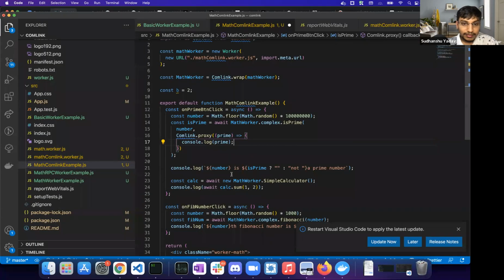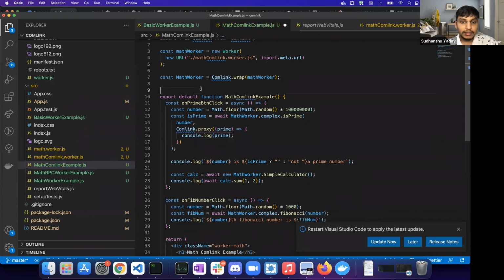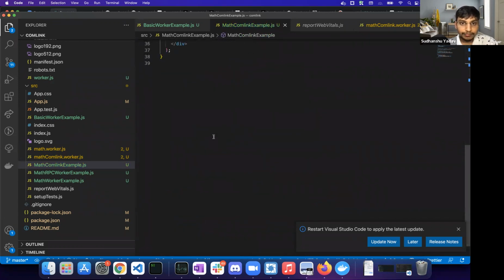Okay. So in a nutshell, if you think any object or functions are being transferred from one thread to another thread, they are not actually transferred. The proxy is trying to behave like the object is present in the other thread as well. And at runtime, it figures out what you're trying to access, and it sends that intention to the other thread, whether it's from worker thread to main thread or main thread to worker thread. That is the only thing happening.